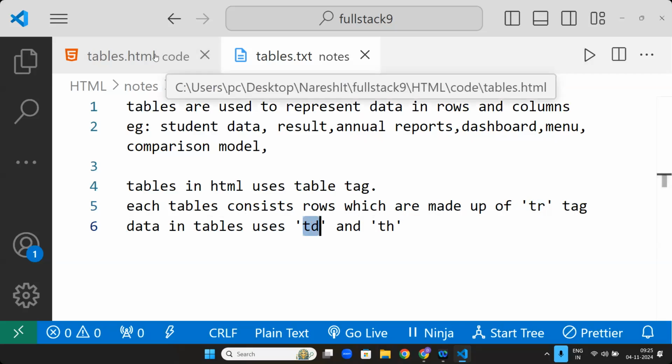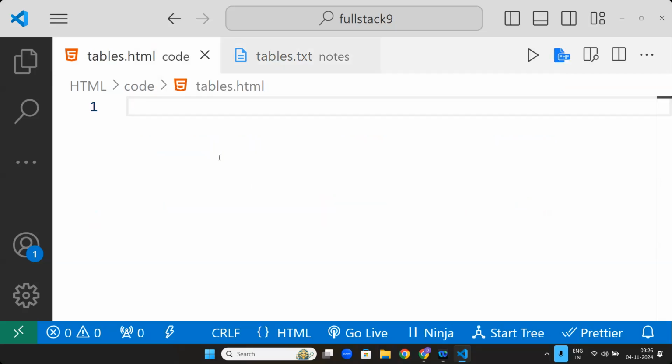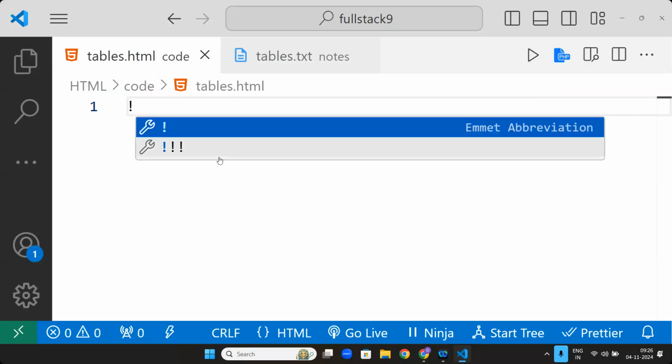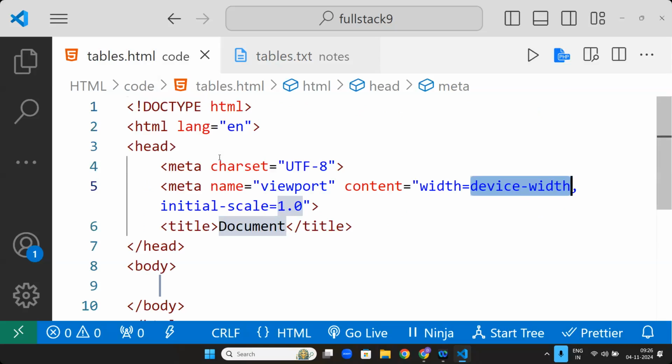So let's see practically. Go here. How to get a basic template code? Is there any code inside this page? No. Type exclamation and enter, and you will get a basic template code.